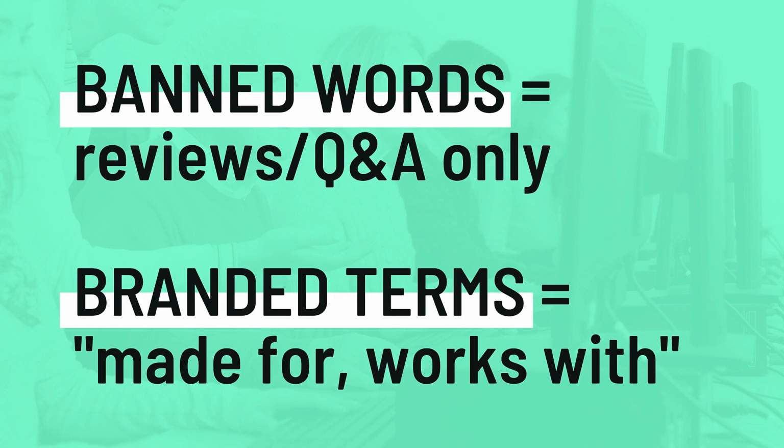The other thing is for branded terms. So let's say in the golf case, I see Titleist golf bag is like a really core term that I want to rank for. I can't just go ahead and put Titleist golf bag in my title because I don't own the trademark of Titleist, right? However, you can do things to incorporate branded terms where it's relevant into your listing if your product is compatible with or works with another branded term.